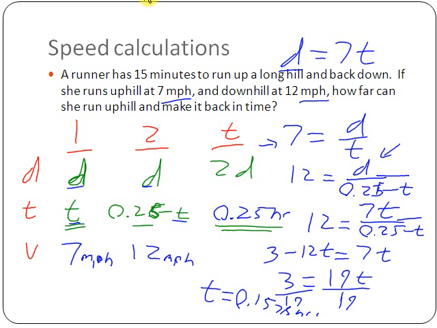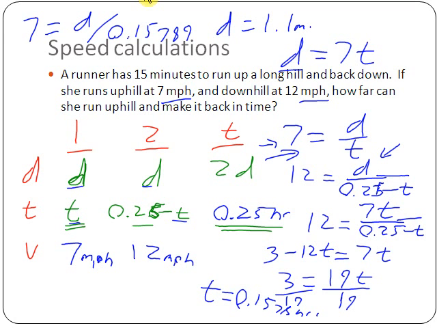And if we know what t is, then we can find d, because our original equation was that 7 is equal to d, which we don't know, over the time t, which we just figured out: 0.15789, 4737 if you do the whole thing. So we solve for d. We multiply up that decimal, 0.15789 times 7. And to get this, I get a distance of 1.105 miles. And so 1.1 miles.